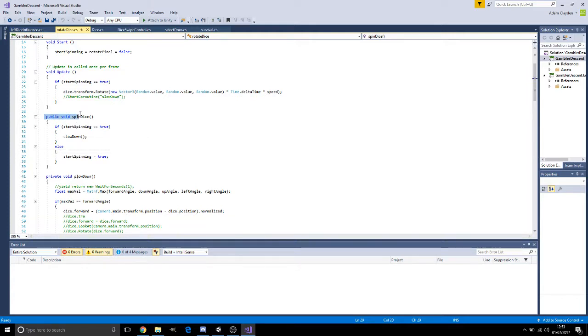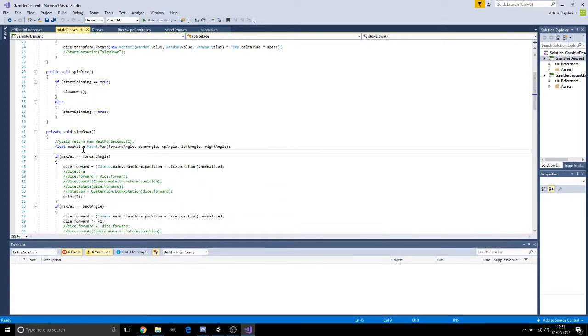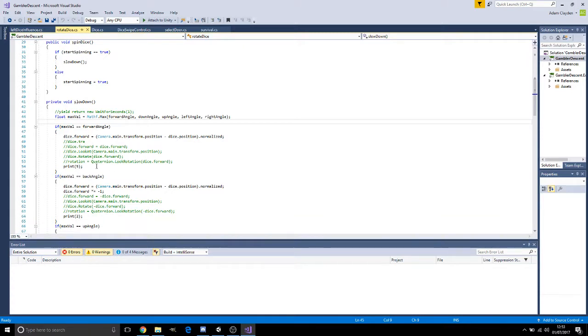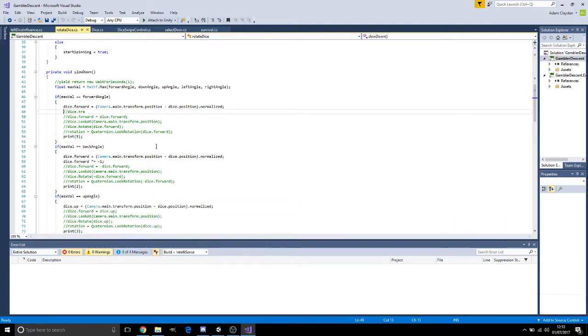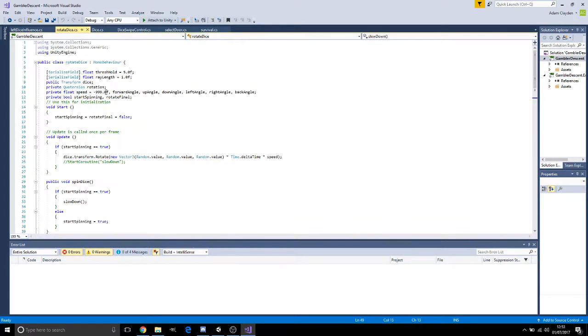So this basically is, you've clicked the dice, start spinning is true, start spinning the dice, you've clicked it again, slow down the dice, and then give us a result. Yeah, then it's got to be from here. I have to assign the value, right? Which means we're going to need an integer.